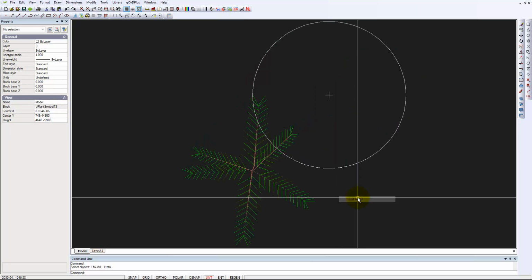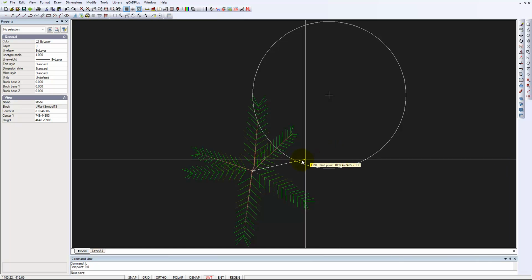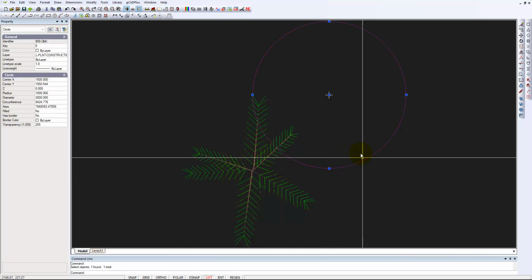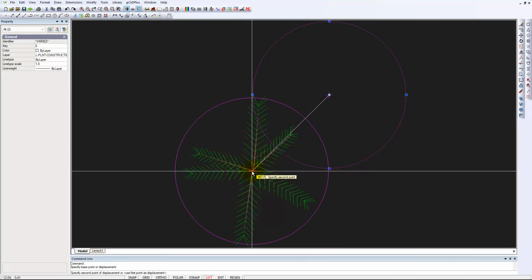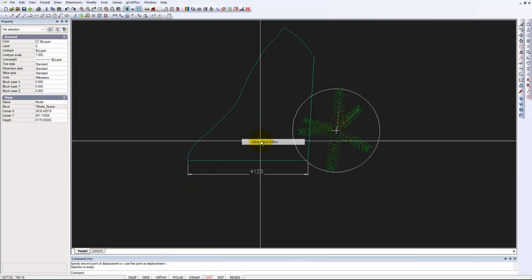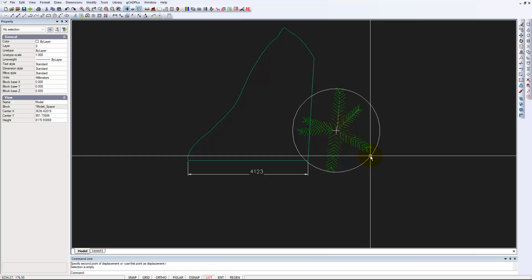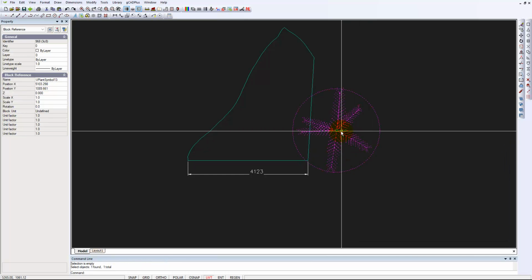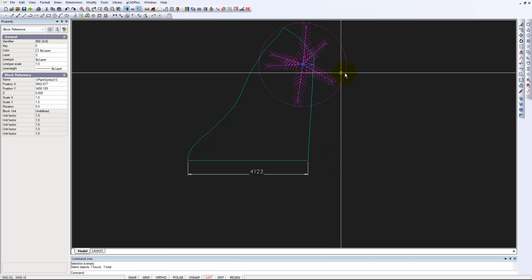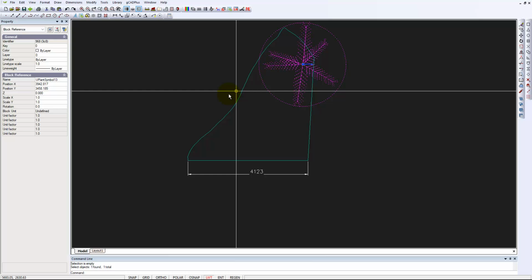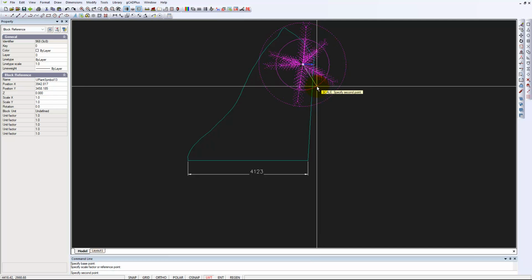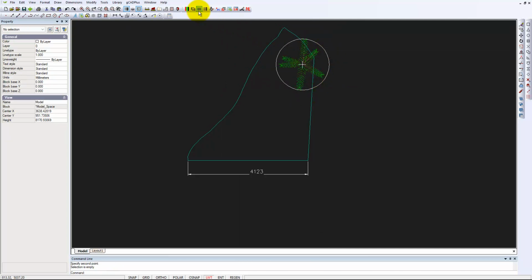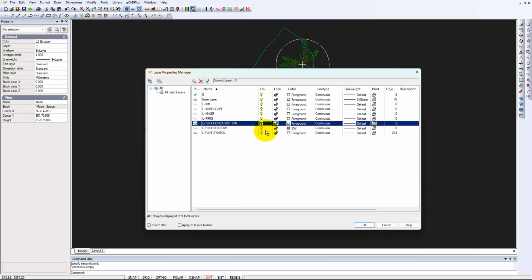Select the symbol, edit the block. We want to determine where 0,0 is. You can see it's centered on the symbol there. So we need to just move those symbols there and then close the block editor. And now we can pick that block up, that symbol block, and move it. Let's imagine we're putting it at the back, maybe against a fence. We can right click and scale our symbol like so. Looks more reasonable, and we would turn off that construction layer.